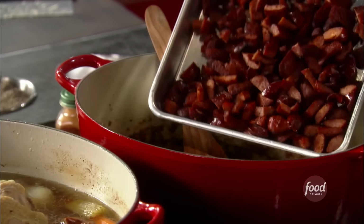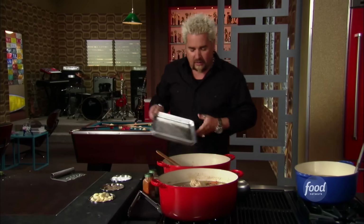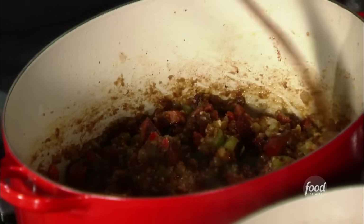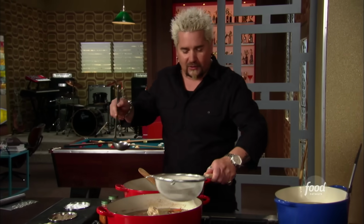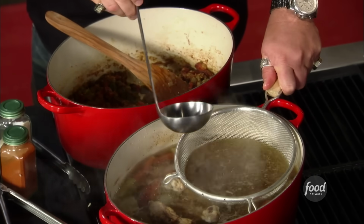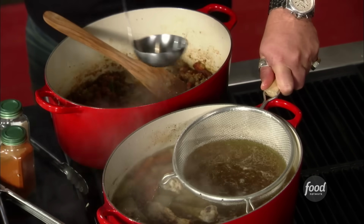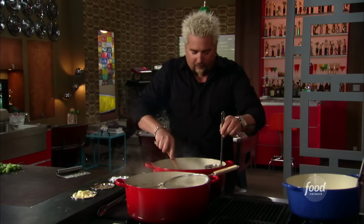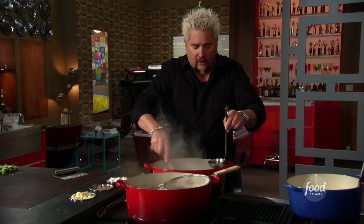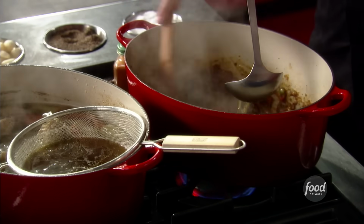Let me get in the andouille and the smoked sausage. Chop those so they're a little more bite size. Okay? I always talk about my buddy Santos. This is one of his methods. How about if I just dunk it down in there and just grab that stock right there, and this can continue to cook that chicken. So I'll get in about 1 cup, 3/4 of a cup. Stir it around. I want to make sure that that roux grabs that chicken stock nicely.